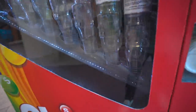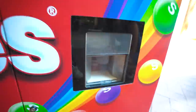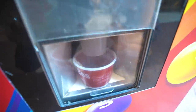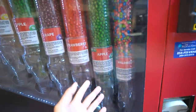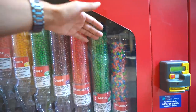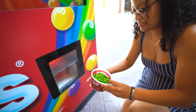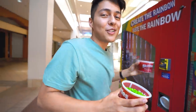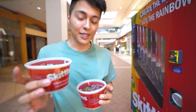All right guys, so it went through. I think the Skittles are about to start falling now. If we can see it, that's going to be pretty cool. Oh, that's cool — you missed it. Oh look, there's a cup right there. That's pretty cool. It'll be better if it didn't have the sticker and you could see the Skittles falling down, not just the bottom.